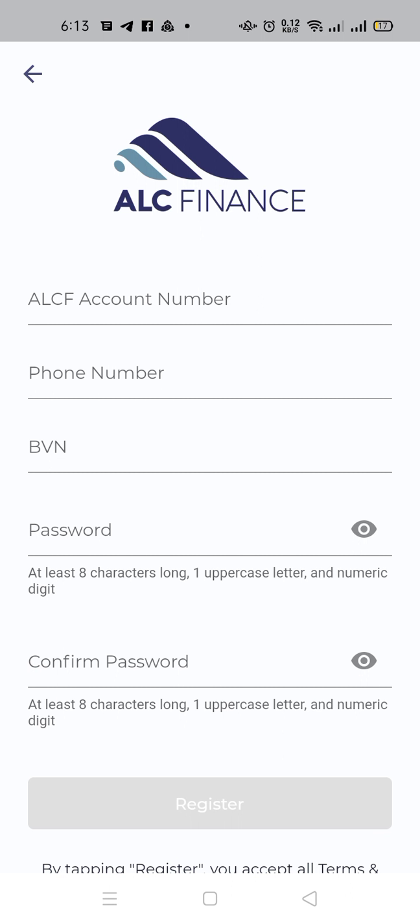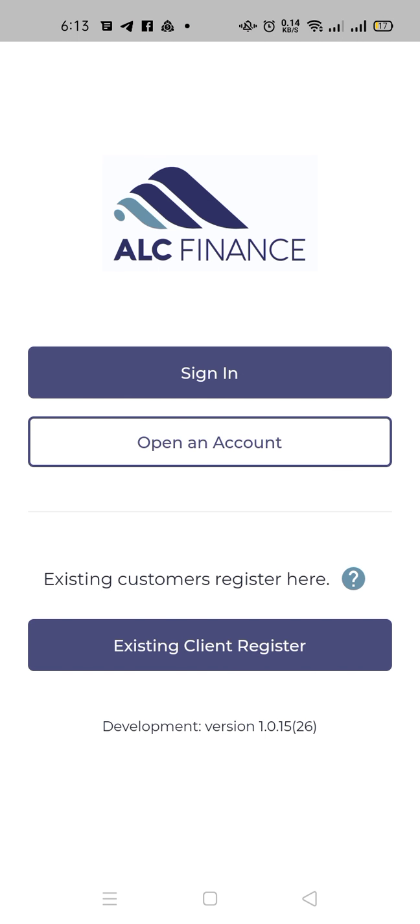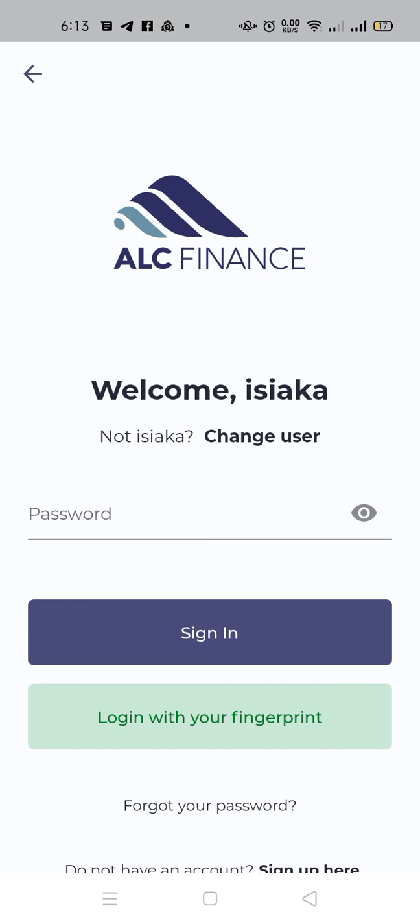I mean, people that are already on the Bank One application before now, existing ALC Finance customers that have been given their username and all, can sign in over here. If you've created your account, all you need to do is click sign in.